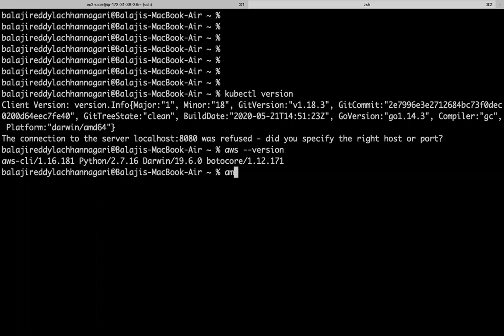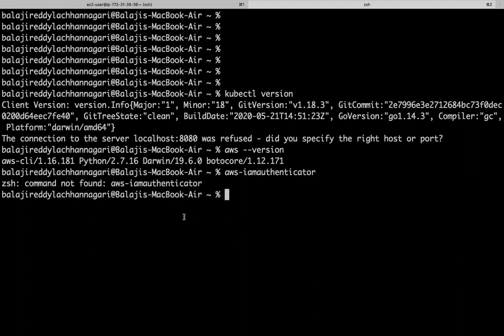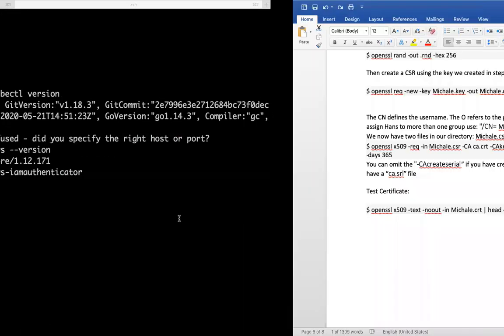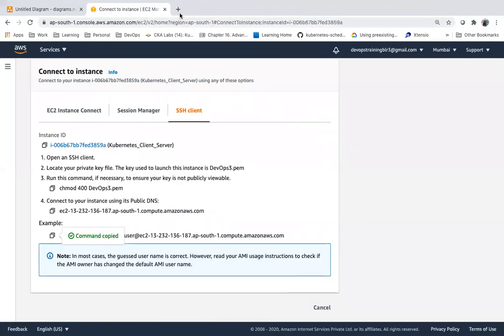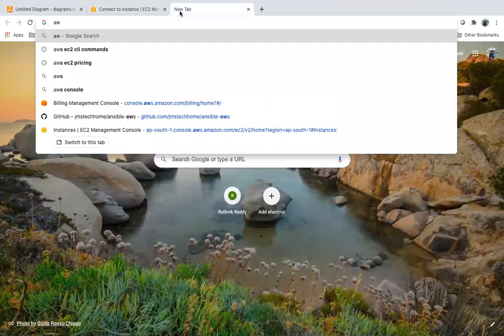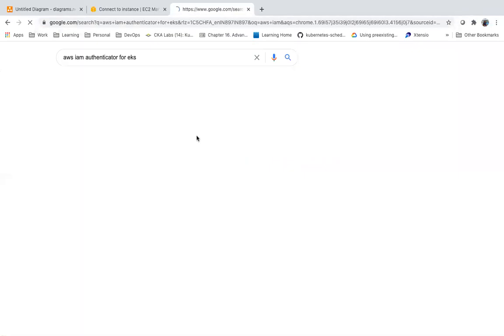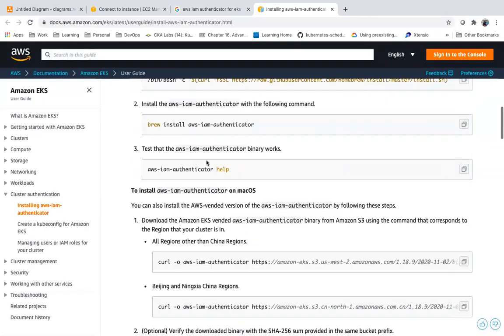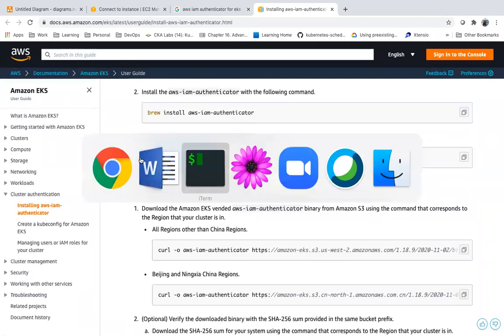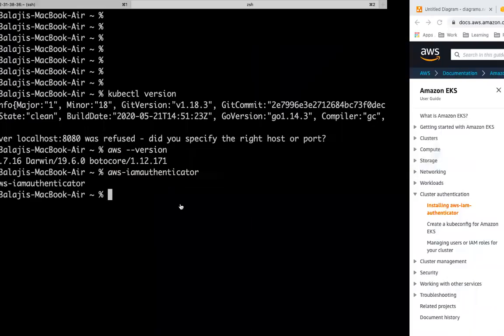And I have AWS IAM authenticator installed. I already have it, this is the command.